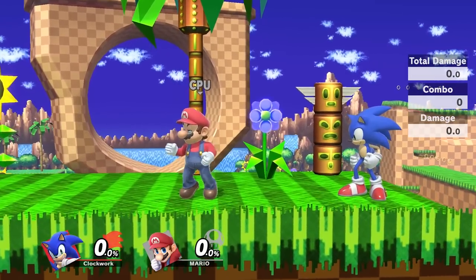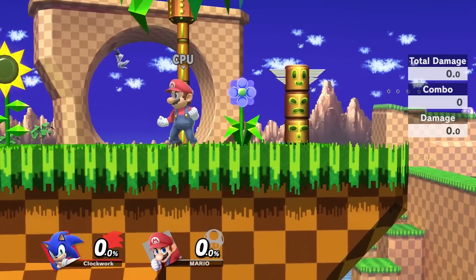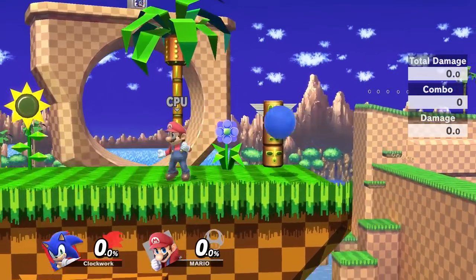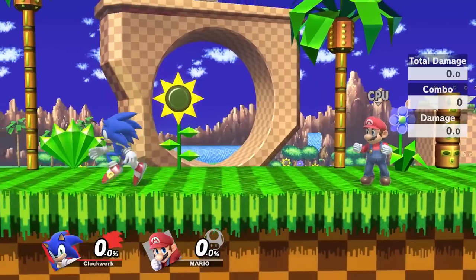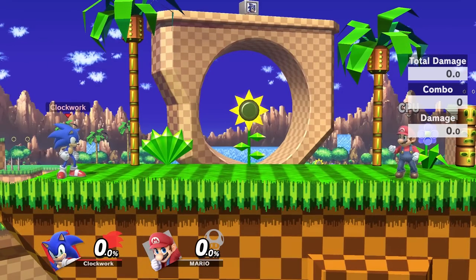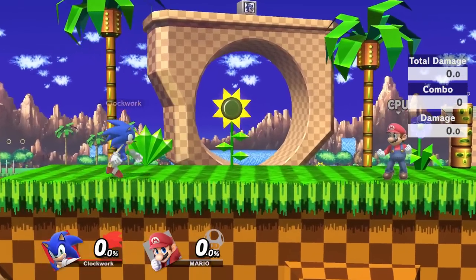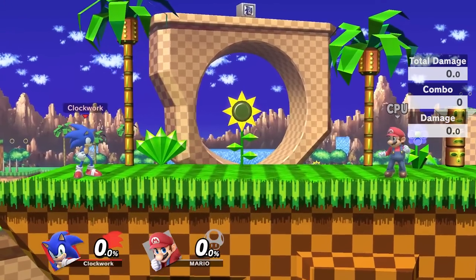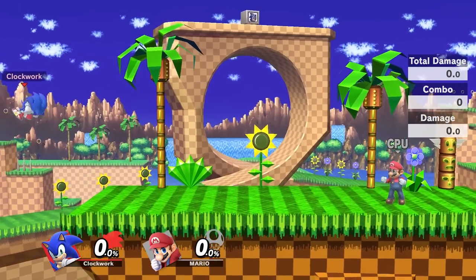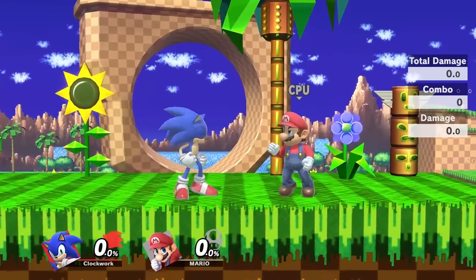So in my opinion, I feel like the spin shot is way more useful when you're trying to return back to the stage. Or if you're stuck on the ledge and you're getting edgeguarded and you're having a hard time getting back on stage, you can jump up and spin shot right back onto the stage and past your opponent. The spin shot can also be super useful for snapping back onto the ledge super quickly. But be careful because if you've used your double jump and you side B off stage, you cannot act out of it — you cannot jump out of it, you cannot spring out of it, and you will end up SD'ing. So be super careful of that.